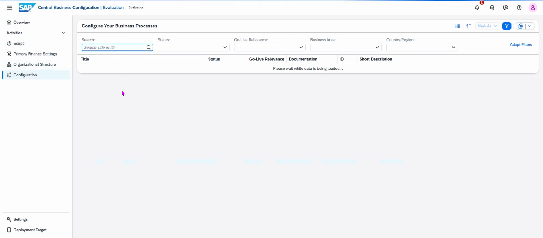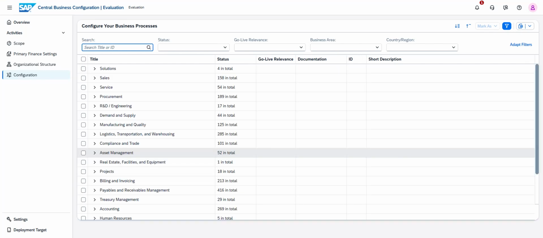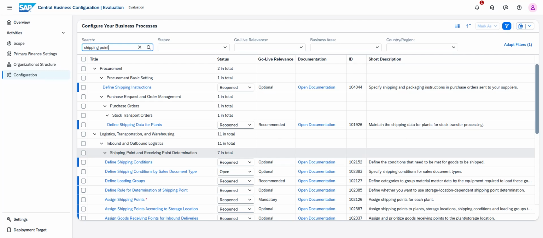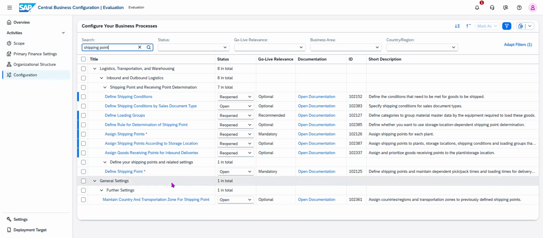I need to look in Configure Your Business Processes for how the system determines the shipping point. So if I look, for example, at shipping point, shipping condition, define shipping condition, define loading group, assign shipping point.